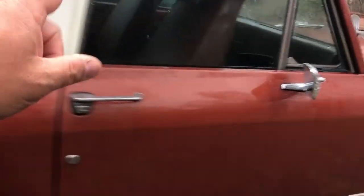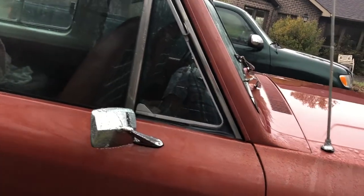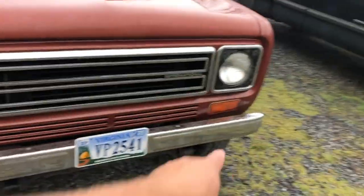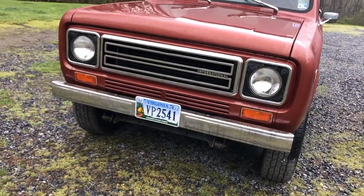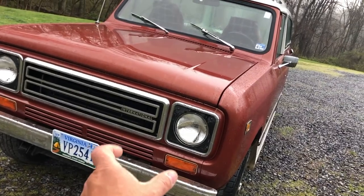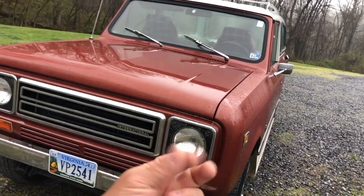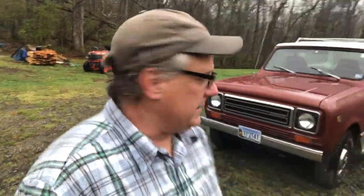What else? Oh, had to get the horn working, and again, clean connections. Took off the horn button, sanded around the connections in there and got that running well. And we had a turn signal here that again had corroded connections, just where the clip is inside. The clip itself had just rotted away. So I took the clip out, basically. It was what I had available with me yesterday.